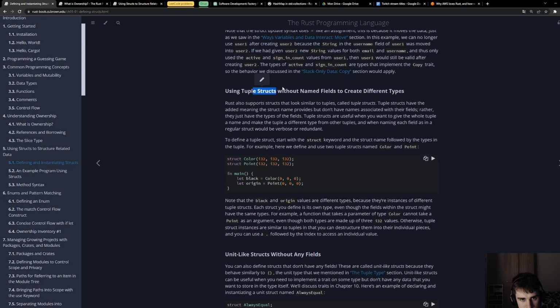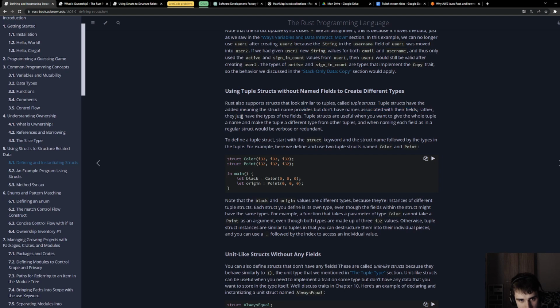Using tuple structs without named fields to create different types. Rust also supports structs that look similar to tuples, called tuple structs. Tuple structs have the added meaning the struct name provides, but don't have names associated with their fields.